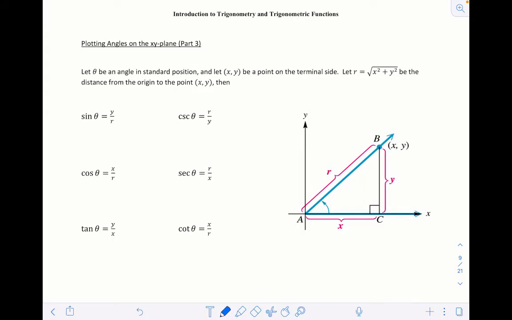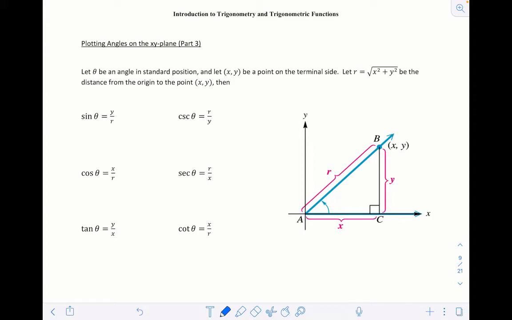Okay, now in this third part of the introduction to trigonometry, we're going to take what we know about the definitions of the 6 trig functions, the trig functions for those 3 special angles, 30 degrees, 45, and 60 degrees. And now we're going to actually extend it to more angles, not just acute angles. And specifically, we're actually going to start graphing angles on the xy plane.